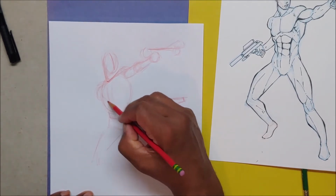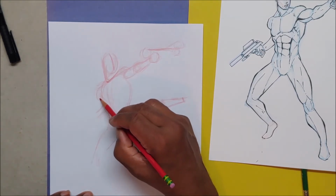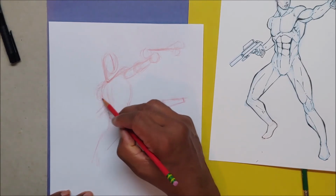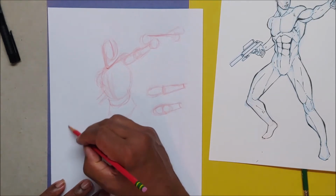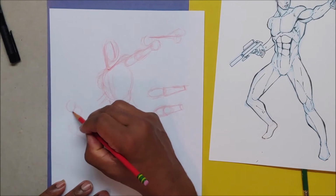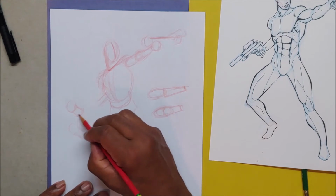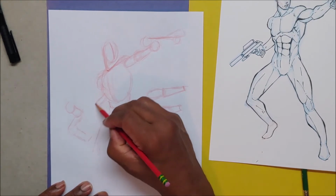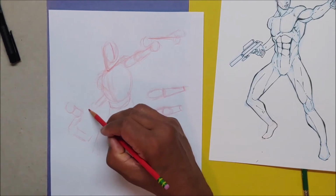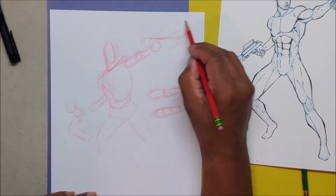So this one is going to go back behind, your elbow is going to go back here, and it's going to come out there. Actually, it's not going to go straight back, but more of an outward, but still the outwardness is covering it. Straight back is like this. Outward is more like this. You'll have that more opening to that cylinder, and then you're going to have it come back out. A lot of poses are like that when you cock that arm back for that punch or whatever. And it doesn't have to be a gun. It could be like an energy blast or something like that.